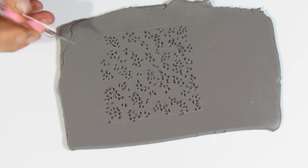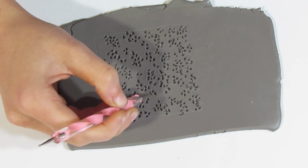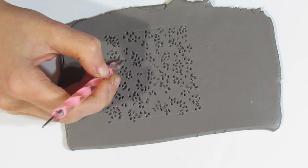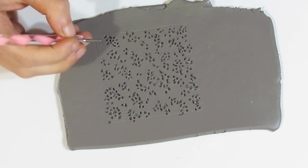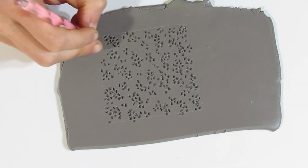So what you essentially want to do is form large clusters, as you can see here, and then in amongst those clusters, try to do it as randomly as possible. You want to put little bits and pieces, and then you also want to leave large areas of clay, because that's going to be where our black is. But you do want to have some fairly large clusters.